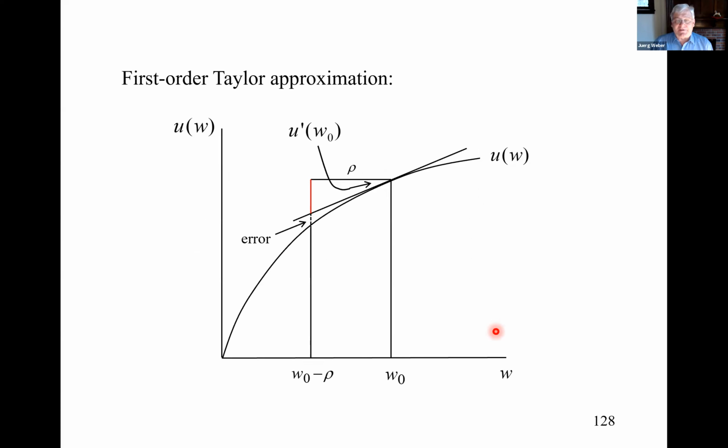On the left side, I take a first order Taylor series expansion. So I have here initial wealth, that's my utility. And then you subtract the risk premium that the consumer is willing to pay for insurance, rho. And so we move along the linear line and not along the curve. That's what you do in Taylor series expansions. It's a little bit funny that I do it here in the negative regions. Usually that's naturally explained with positive changes, but naturally you can also do it with a negative change.